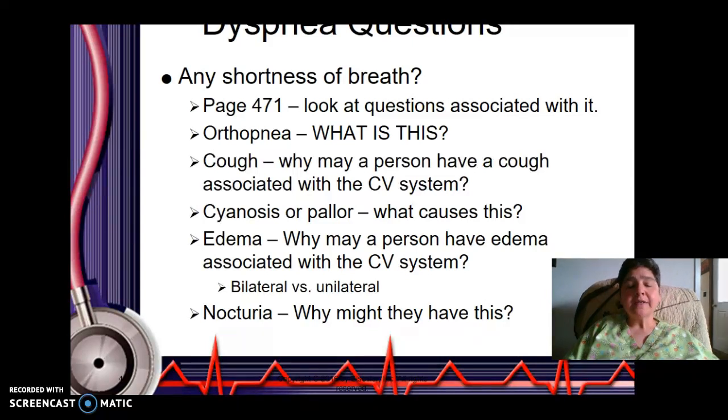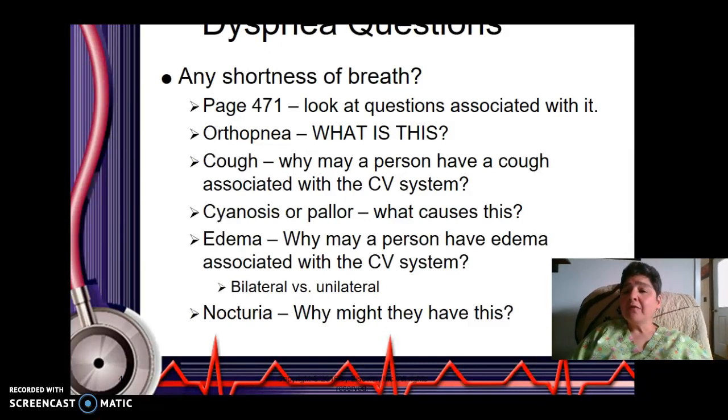Cyanosis or pallor, what causes this? Obviously, this would be because of a decreased blood flow to the surrounding tissues, and mostly to the peripheral tissues. Now, what I want you to remember when you think about the word peripheral is that when we talk about peripheral regions on the human body, we're talking about all of the areas that are away from the trunk. Our trunk, and the head could be included with the trunk as well, goes to our waist. So when we say peripheral, we're talking about our extremities, our arms and our legs.